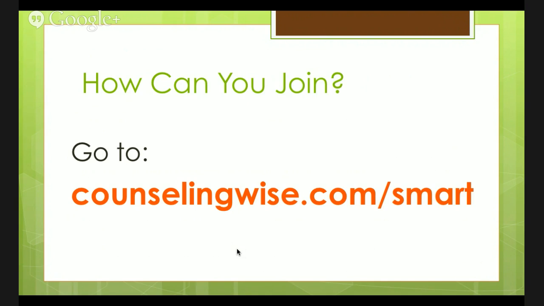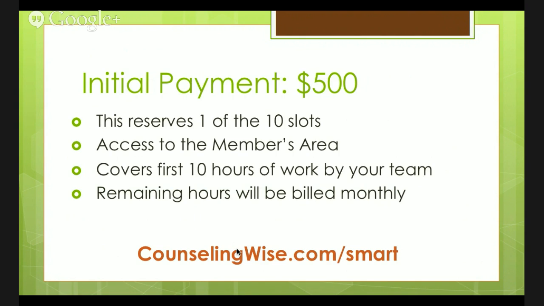So how can you join? You just go to counselingwise.com/smart. You can sign up there. The way it works is there's an initial payment of $500. This reserves one of the 10 slots. You immediately, within 24 hours, get access to the members area. You can go in there and start looking at the videos and get ready to get started.